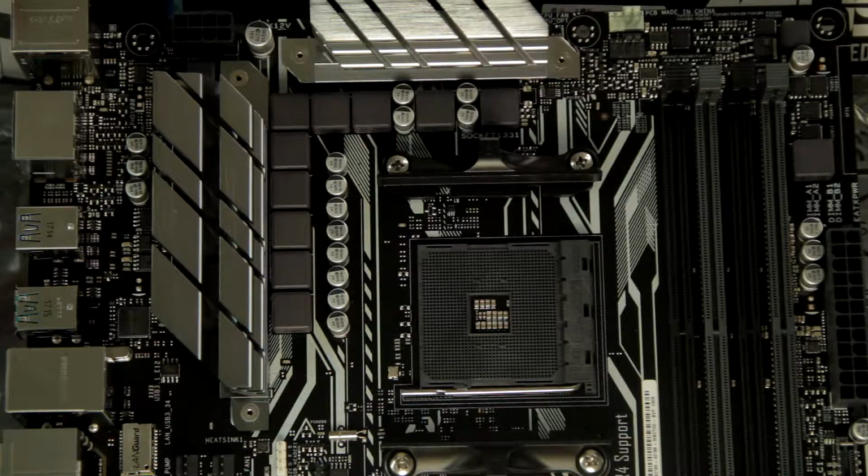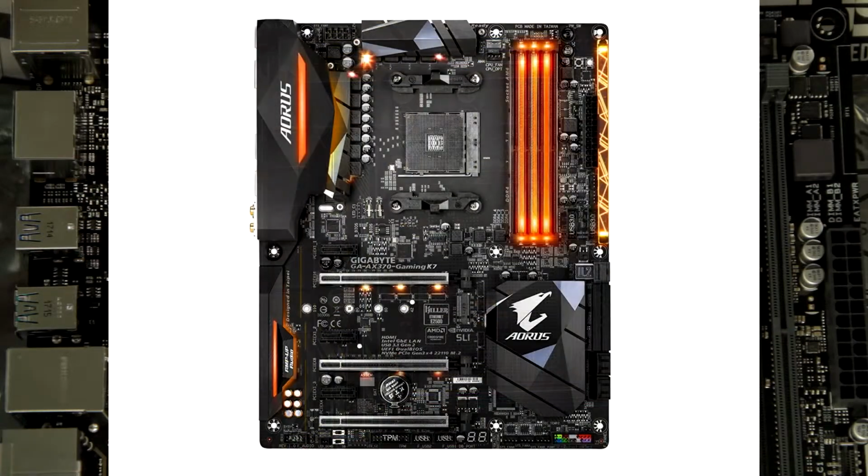Now my personal advice is, VRMs have a quality assurance tagged to them running under normal conditions. Once you start to overclock, then you're running the VRMs at a hotter temperature, and so lifespan can be reduced, slowly and in some cases drastically. Stay away from the B350 boards, and if you want to start, then the Prime X370 is a good one to start with. It's not the best, but it's a good start. The much higher end boards, such as the Gigabyte Aorus AX370 Gaming, are rock solid.